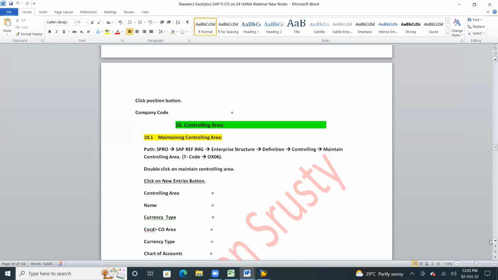Okay. Clear? So one chart of accounts we create, and for the other company codes we just copy. We did the same, right? Yes, details will be copied. After creation of the chart of accounts, we copied it to all the member company codes. Fiscal year also we did the same; just the variant will change. Okay. Next one. Maintain controlling area, the first step. SPRO.